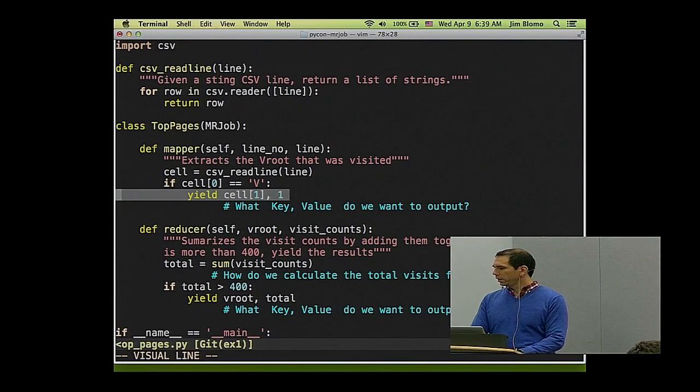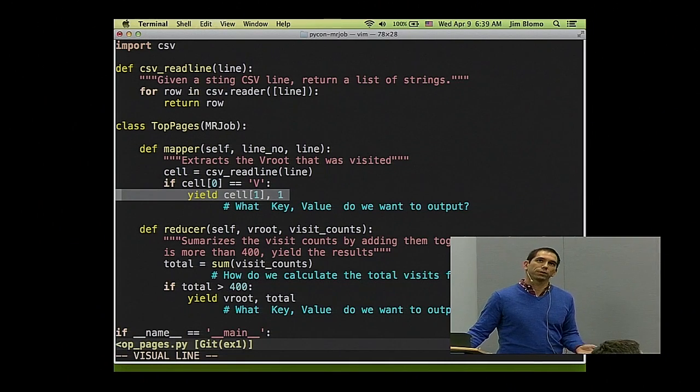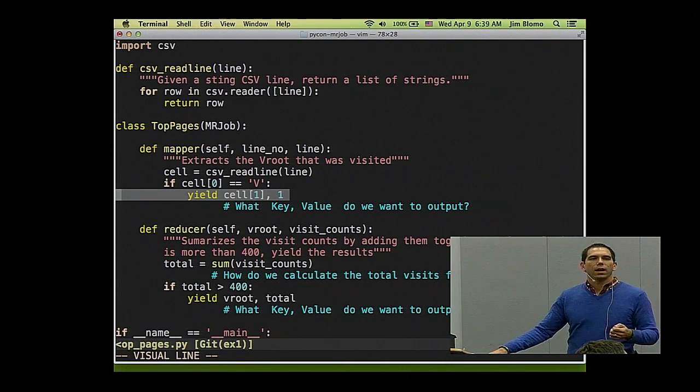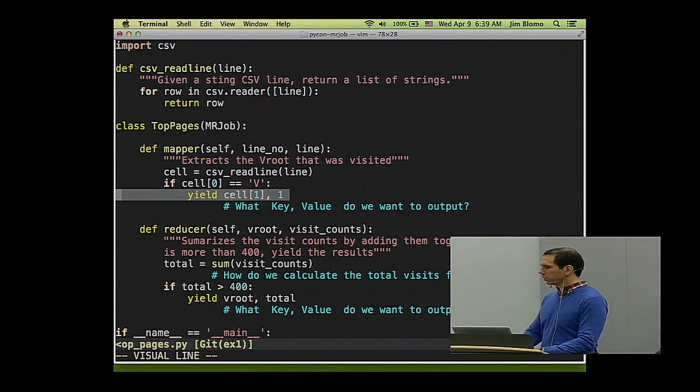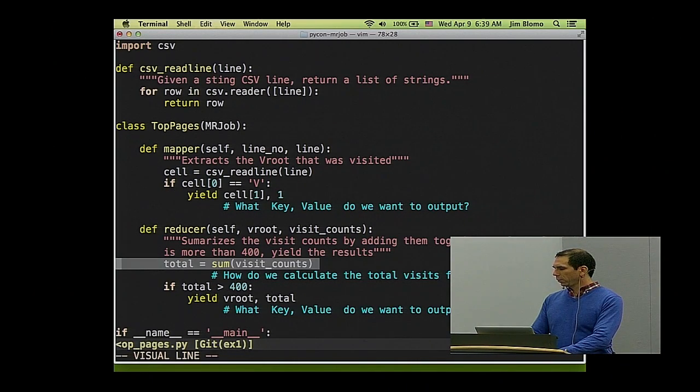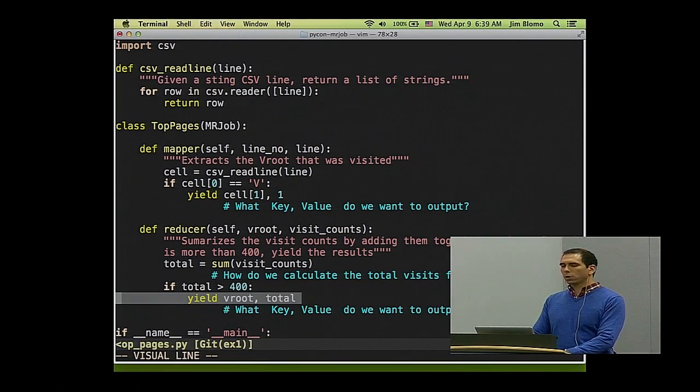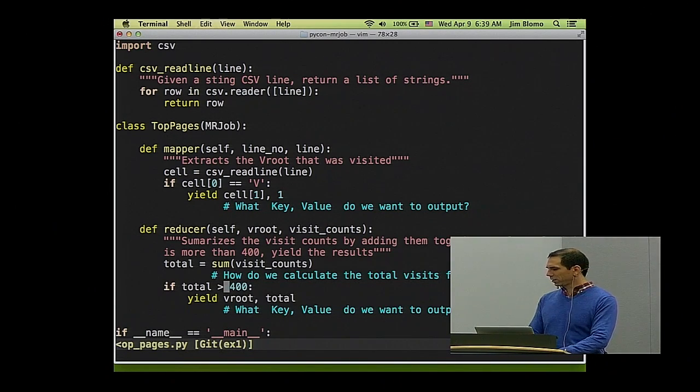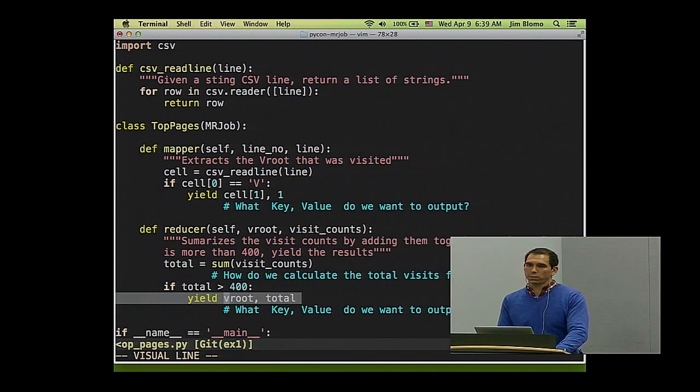In the second column, first index of the cell, we had the vroot ID, and so we're yielding that vroot ID and 1. We took the sum of all those visit counts, and if the total was greater than 400, although I think I told you greater or equal to, sorry about that, then we yield the vroot and the total.